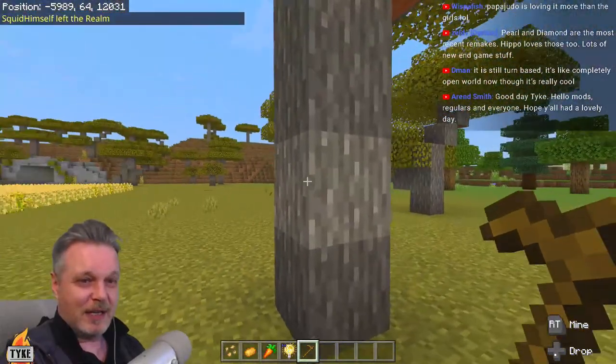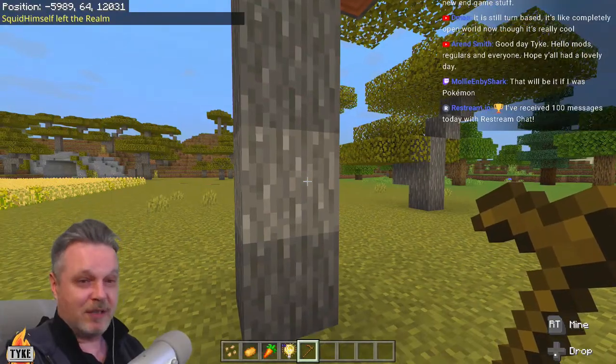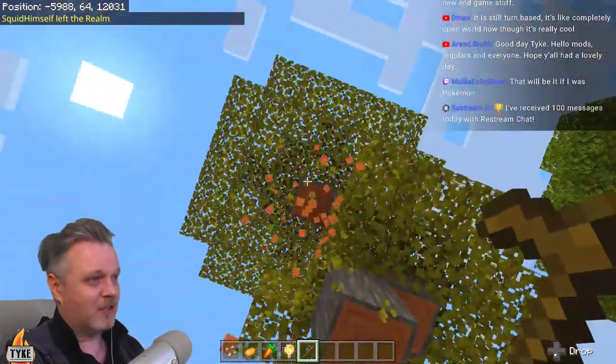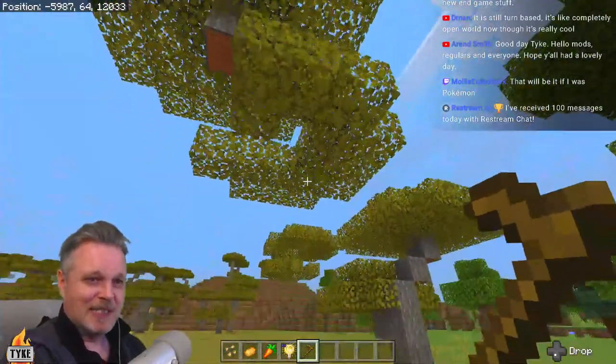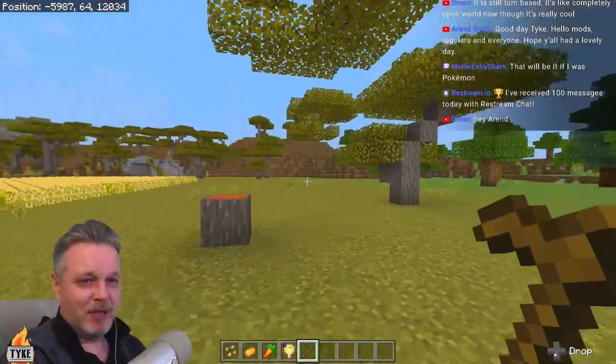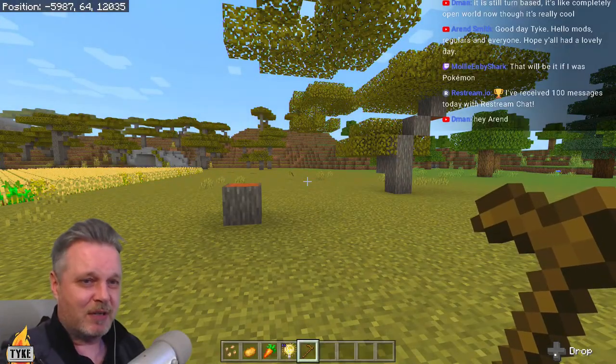Alarm says, lasted 6 hours a day since 2017. Very decent. That's a good TV, that. They don't make them like that anymore. Pearl and Diamond are the most recent remakes. Hippo loves those two. Lots of new endgame stuff.